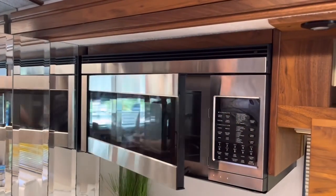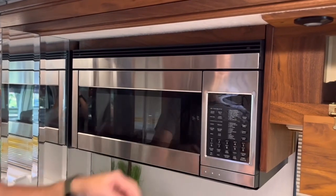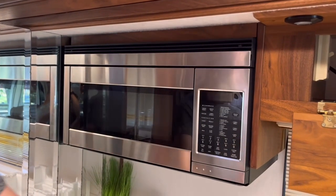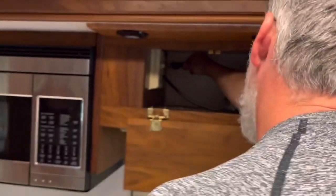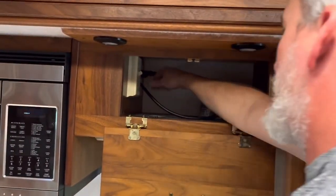This is the new stainless steel, the new model stainless steel. So that's about it. Plug it in the cabinet here and put this escutcheon back on here.